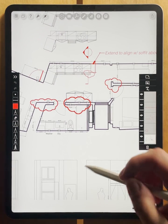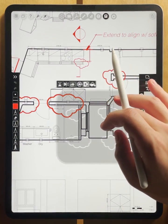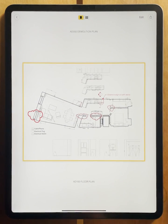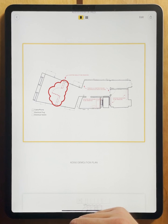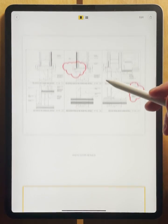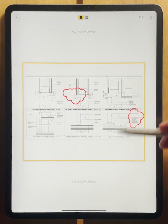So let's jump ahead to where you have created all of your red lines, you've added some notes to your drawing, you've used some stencils to add in some revision clouds to different areas, and you're ready to start sharing your project. What's so great about the PDF Manager is that it allows you to seamlessly move in and out of your different sheets by either tapping on a selected layer, or you can hit the return button at the top left to return to your drawing space. It's so easy and so smooth.